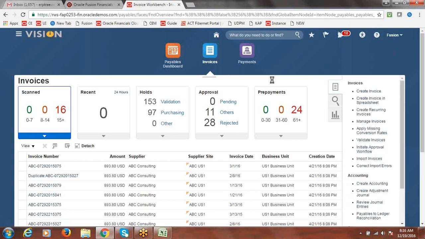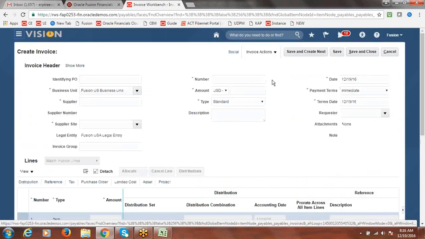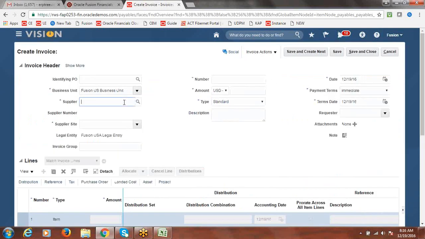So create invoice. Fusion Supplier 1, invoice number.